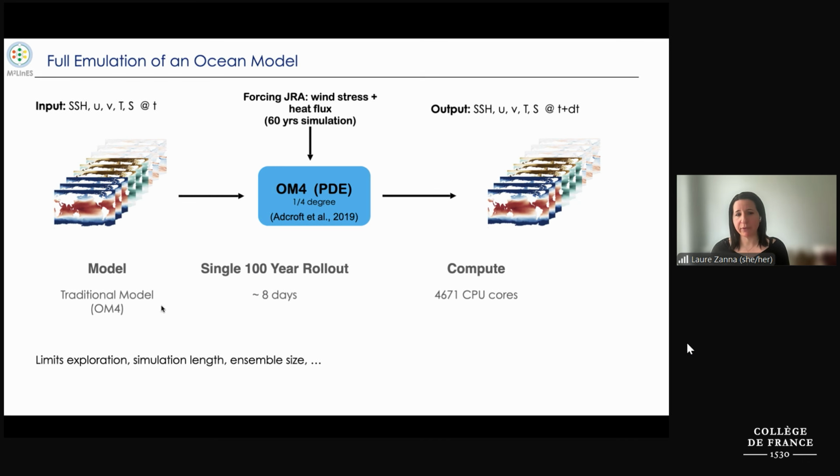So if you want to run that for yourself for 100 years, it'll take you about 8 days and more than 4,000 CPU cores, which means you can't run it, right? Bottom line, it's usually large modeling centers that can do something like this. And if you want to change the forcing or change how the parameterizations inside the model are working, or do an ensemble to estimate uncertainty for different physical phenomena in the ocean that you care about, you're going to be pretty limited, right? Because you don't want to wait 8 days to run 100 years on more than 4,000 CPU cores. So they're still a long way away.